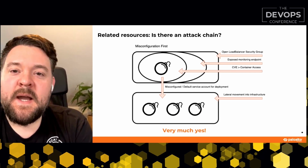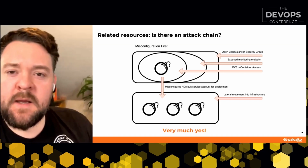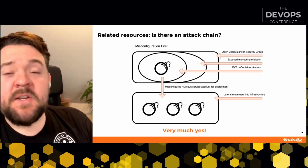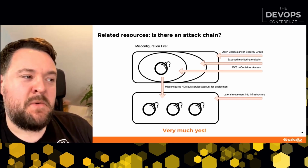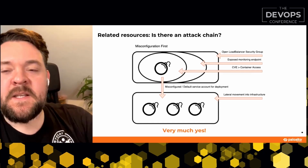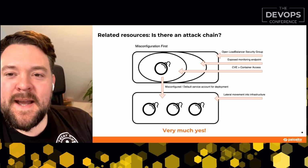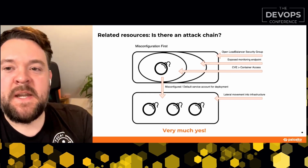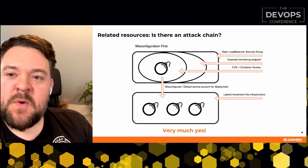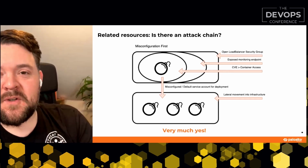If we have a load balancer open to the world, which is accidentally exposing a monitoring container or endpoint, which should not be world readable, and because it's an old monitoring endpoint, it doesn't get that much love from security. It's running an old Docker image, which has a CVE. That being exposed to the internet now gives an attacker a CVE to access, get a foothold, and potentially then move laterally into the Kubernetes infrastructure below it because of potentially other misconfigurations in the infrastructure as code. So that does have an attack path. So yes, you'd want to prioritize that over the first example.